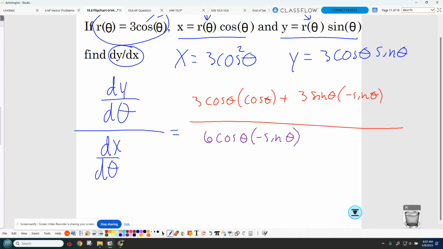And for the most part, for these kinds of questions, I would not simplify from here. They will often say, all right, what is the slope of the tangent line when theta is, to pick your favorite unit circle angle, pi over 4? Lame, but valid. Why is pi over 4 like the cheesy choice? Because sine and cosine are going to be the same.